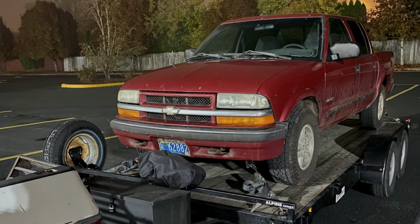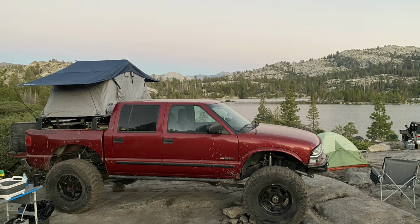In today's video, we're taking this stock four-door S10 and transforming it in about 10 minutes to its current form, a straight axle swap off-road machine.